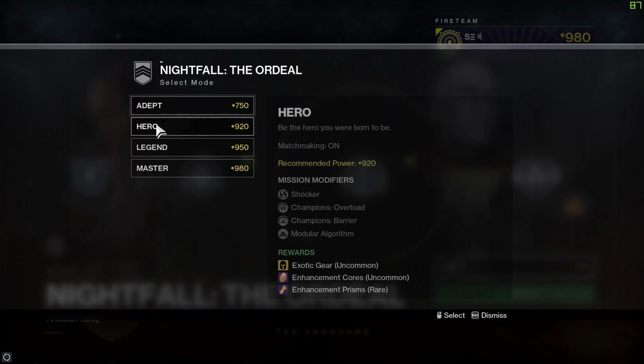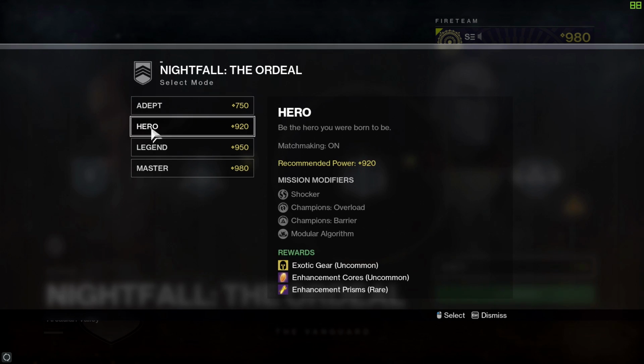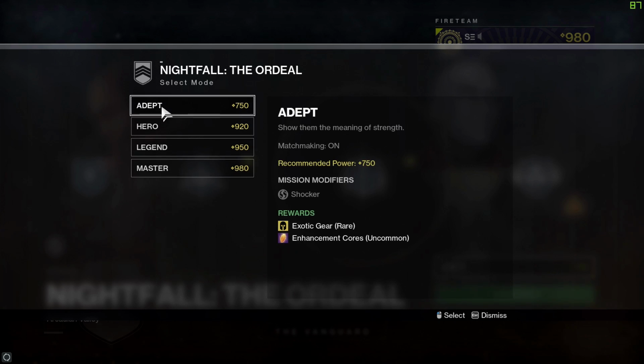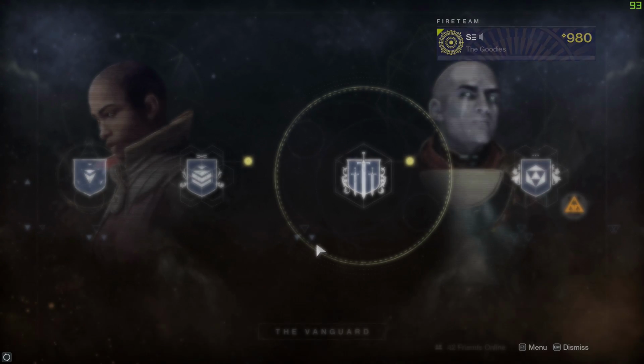Now, there are various sets of difficulty with the Ordeal. You've got Adept, Hero, Legend, and Master. Yes, Master, say it with me. Adept, matchmaking on. Hero, matchmaking on. Legend, matchmaking off. Master, matchmaking off. And you'll get various rewards from different levels. Exotic gear can be rare or it can be common, depending on the difficulty level. But that is the stuff. The strike for the Ordeal this week is the Inverted Spire. So have some fun with that, and hopefully you will get the things that you're after.